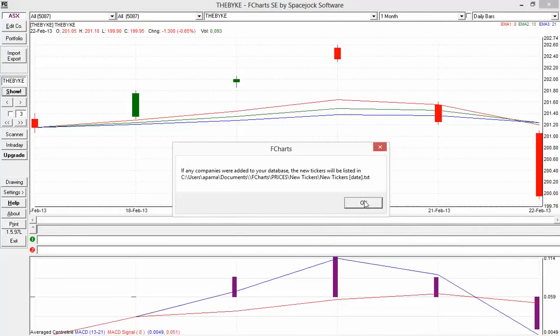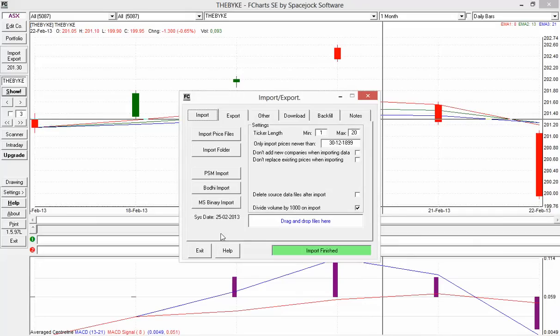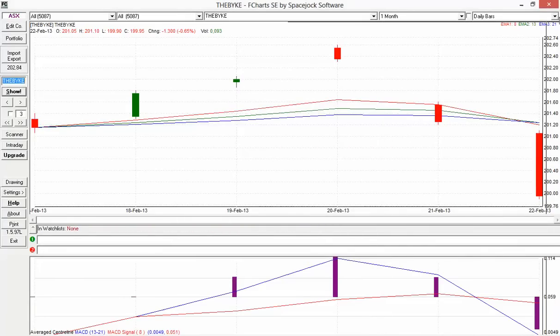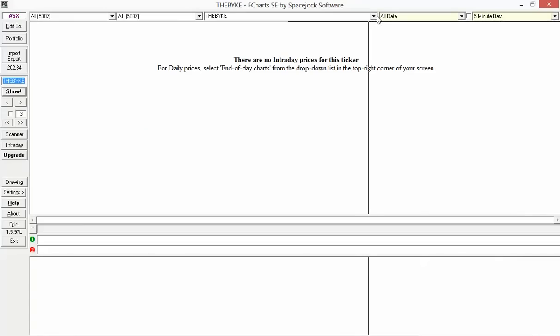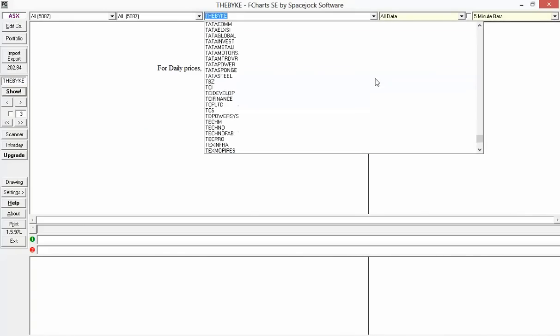We are done. You can see it now here. We'll exit and we'll select intraday charts, and we'll select say 5 minutes, and now we have some different data, right? Nifty and all. So we'll select Nifty.